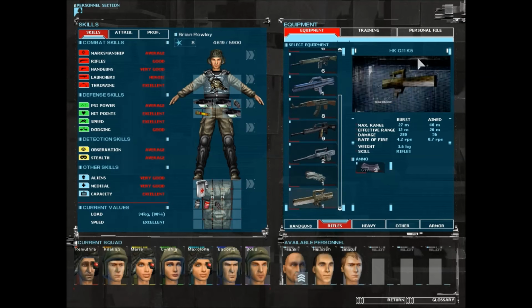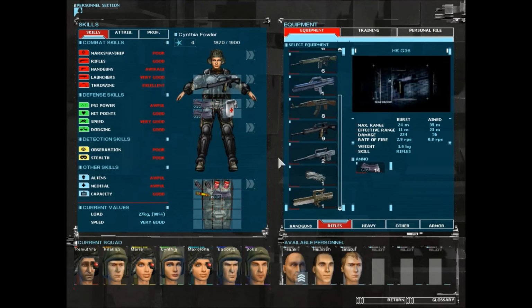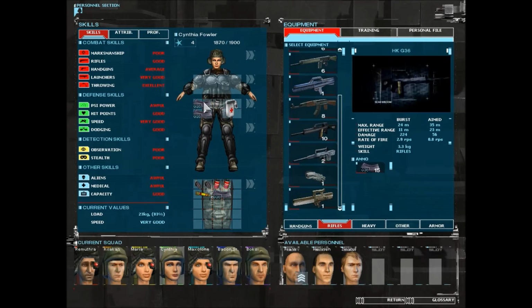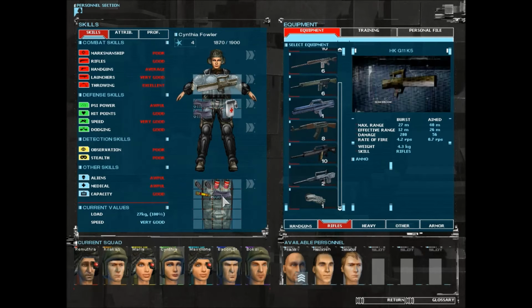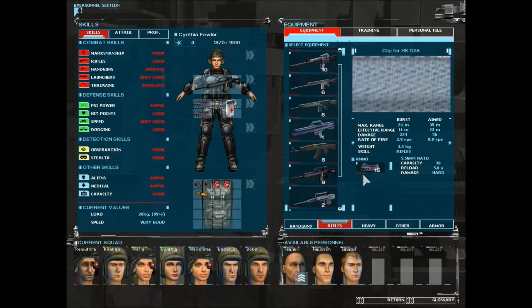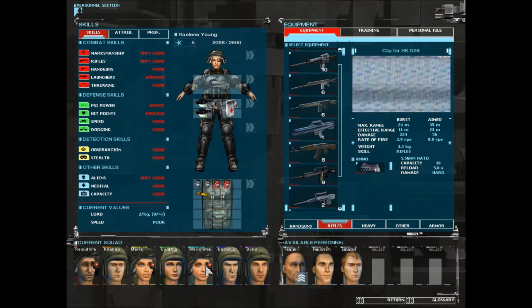Ooh, what's this? HK G11K5. That is an assault rifle with an incredible range. How does this match up to the HK3? More damage, more range. Wow, that is really nice. Don't have much ammo for it, but this should do it. Yeah, let's try that. No, you know what? I won't. I'm going to save this up until we head on the base mission, which will be soon, but I need to get more experience under the soldiers' belts. The one thing that worries me is Max Clone's speed is really poor.